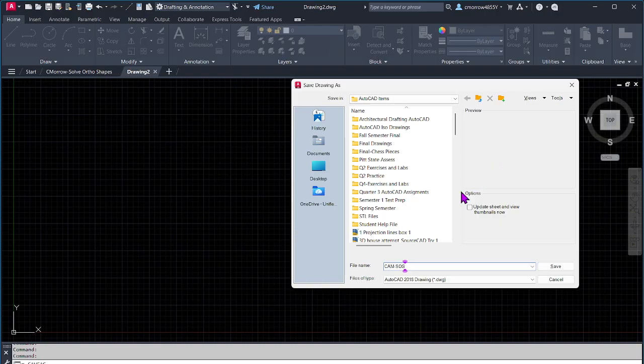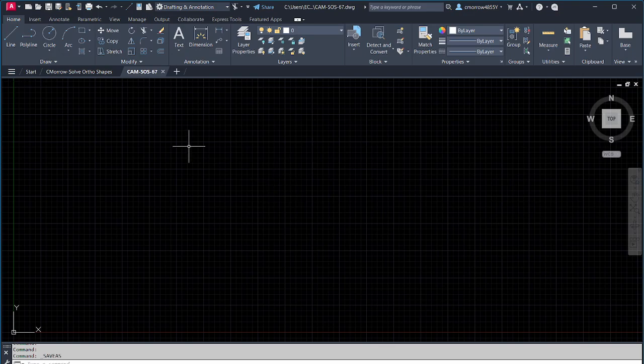I like that, CAM SOS. Oh yeah, that's right, this is my 67th time, so dash 67. There you go. I love it. I know, it's already been a long day, and technically it's only 8:43.